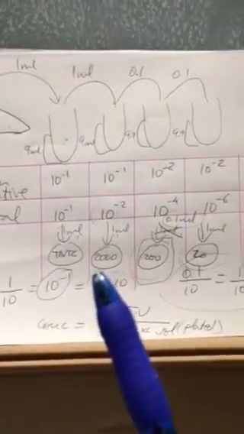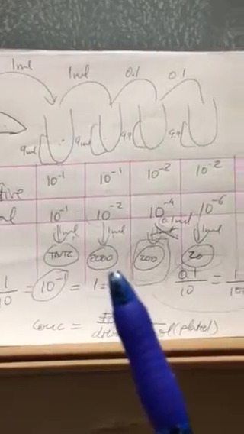So this plate would have too numerous to count. This one here has 2,000 colonies, 220. Which one would you want to use? Well, you want the range to be between 30 and 300, so you're going to choose this plate. So concentration equals number of CFUs over dilution times the volume plated.